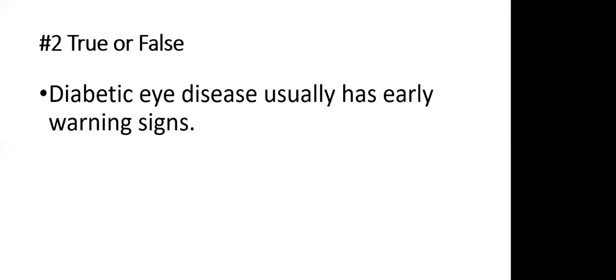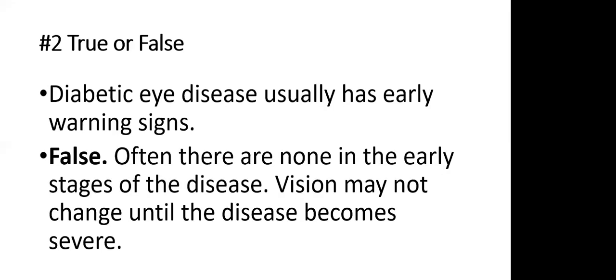Diabetic retinopathy develops over a long period, and it gives us a very good window of opportunity to screen them even before they become symptomatic. So I'll go for false, and that's the reason that I've given. Good attempt, Patrick, well done. So often there are none in the early stages of the disease. Vision may not change until the disease becomes severe. This is in particular reference to diabetic retinopathy. Patrick, your point may hold.